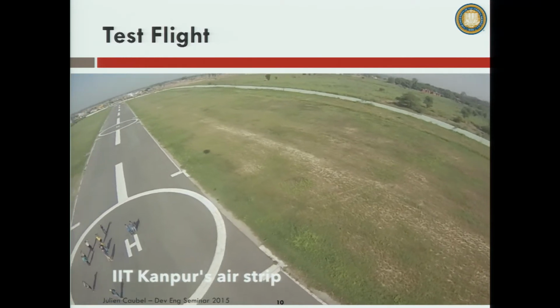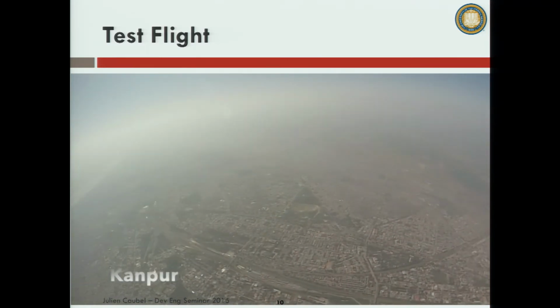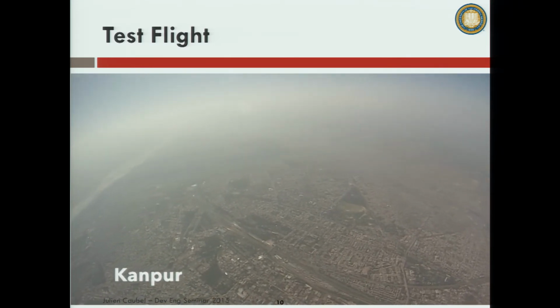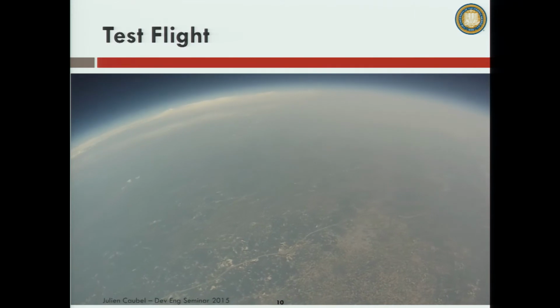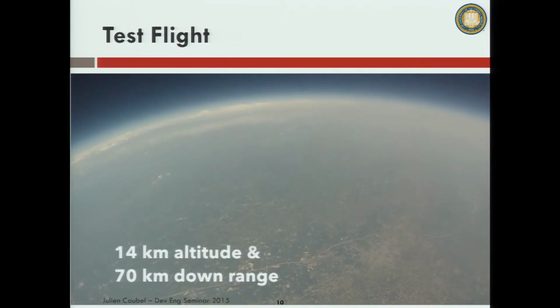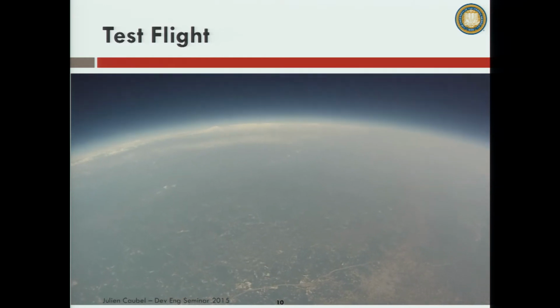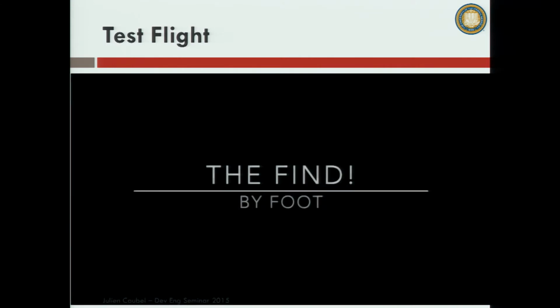And you'll see as it rises over the city, you're going to see the smog that one day we'll be measuring. I didn't get to put a nano-S in this one. It wasn't ready at that point. But this is the city. This is not all smog, but a significant portion of that haze is the black carbon we want to be measuring one day, and other particulate matter scattering. And that's the balloon at its apex, and it drops back down in a parachute, and they go get it.